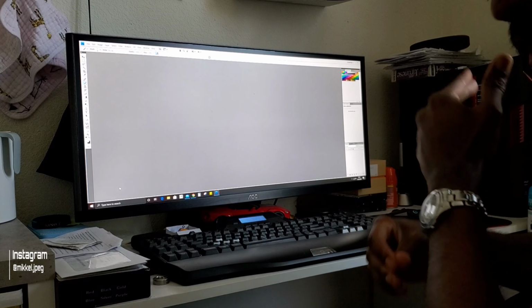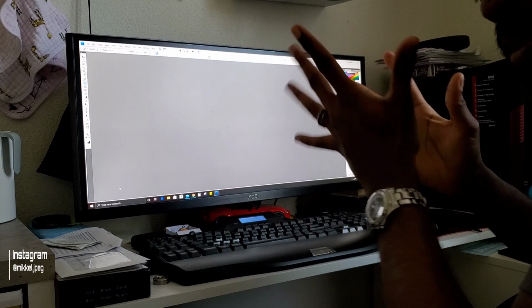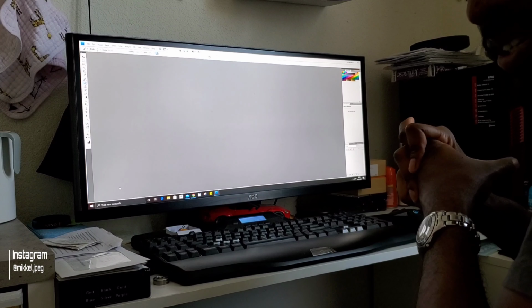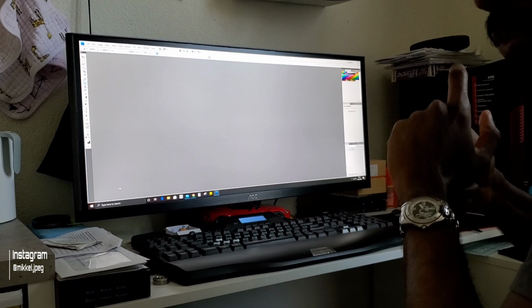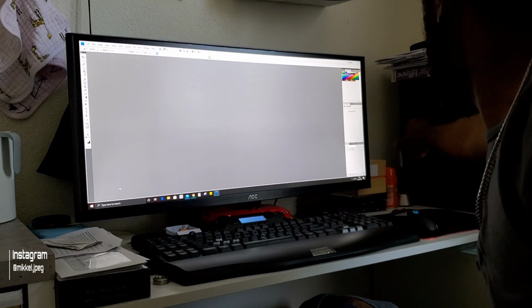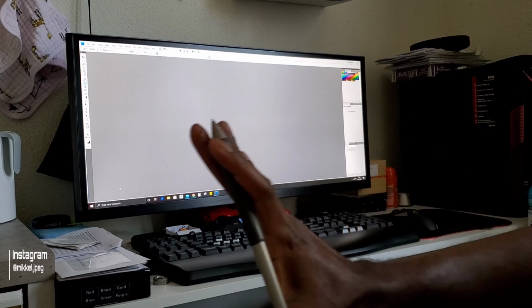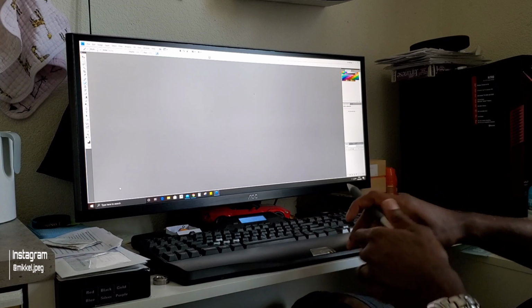So today you will be able to join me. Pick up a piece of paper, a pencil. It doesn't matter if it's mechanical, it doesn't matter if it's a wooden pencil, a non-photo blue pencil. So what you want to do, once you got your paper and pencil, this is my pen right here. Open up a new file.